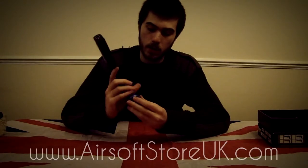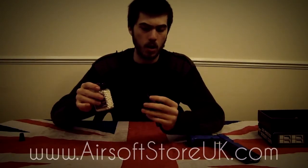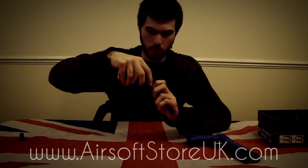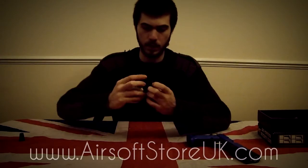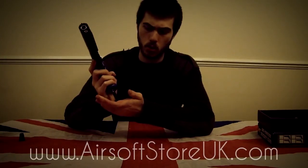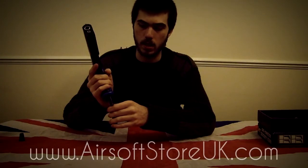Now, reloading the magazine. There is a magazine release catch right here, but you're not going to be pressing that because that's a dummy. What you're actually going to do is go ahead down the bottom and grab your nail and pull the magazine out right here. Then you pull the spring down, lock in place at the bottom, grab your pouring pot or speed loader, hold down the small piece at the top, and just pour the BBs in. Then you're going to go ahead and just pop the magazine back into the gun, and using a swift, short motion, not slam it but aggressively push it back into the gun, just to ensure that the BBs in the magazine are released and not spewed all over the insides of the gun.